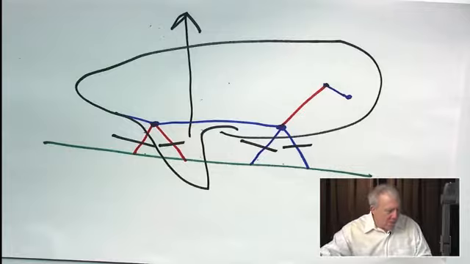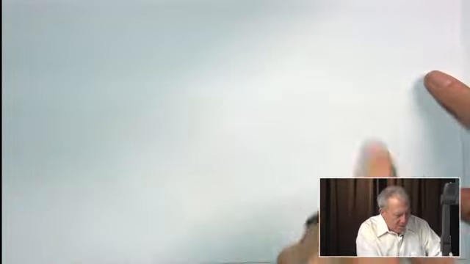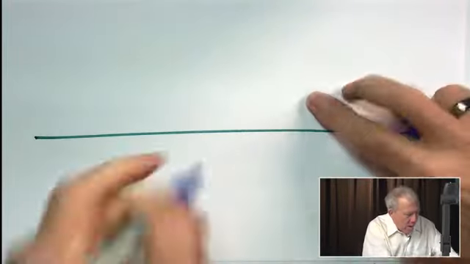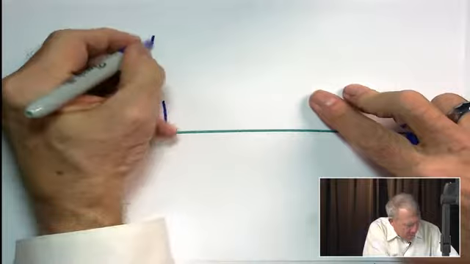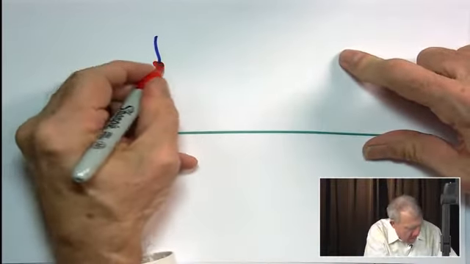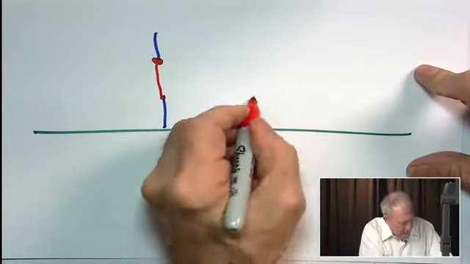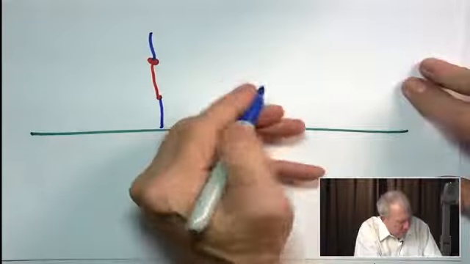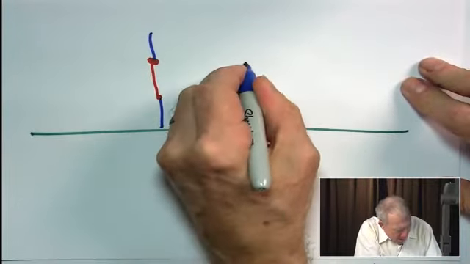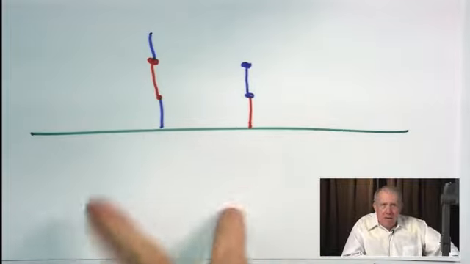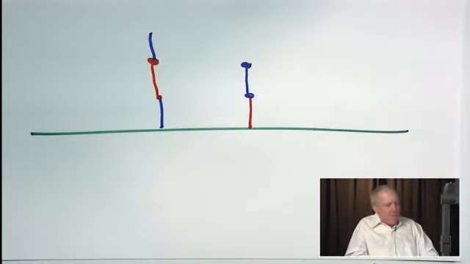We'll see a lot of examples in terms of Hackenbush as the game goes on. Let's take a look at some very simple positions in Hackenbush. Here's the ground. It's green. And now we go, blue and blue and maybe a red in between and maybe a red and then a blue on top. Now, it's okay that these aren't connected, but they're connected to the ground, so that's okay.